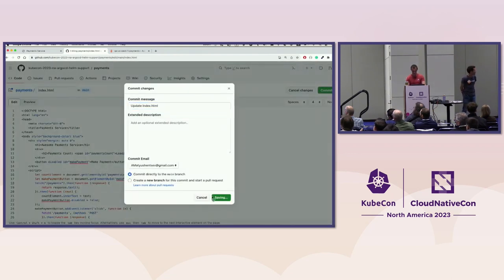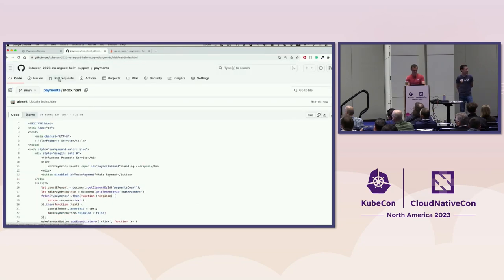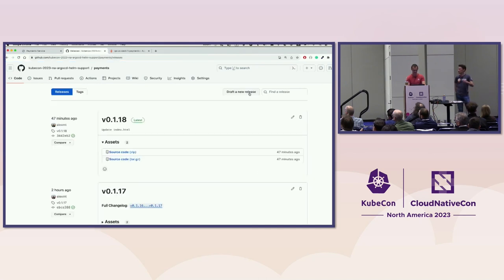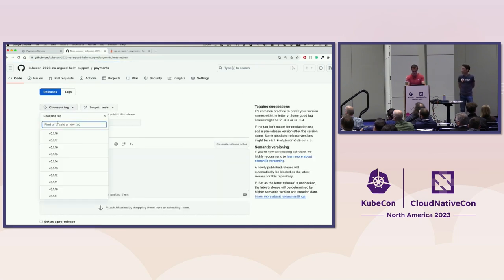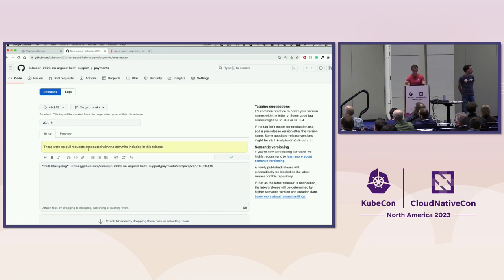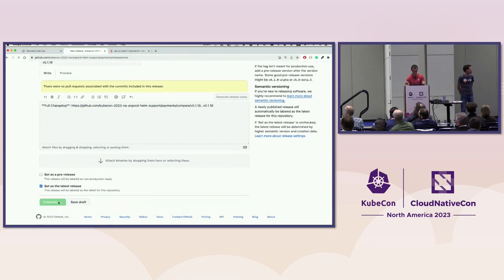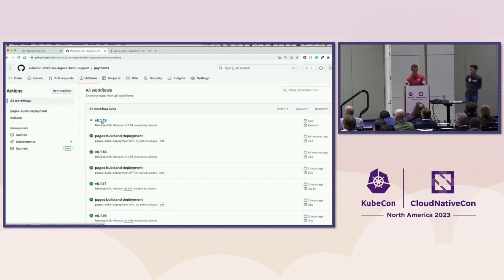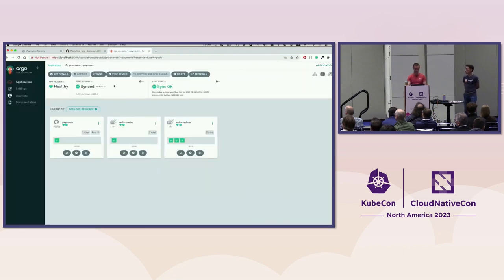All right, so we made a change, and I have a little automation that publishes a new Helm chart every time I create a new release. So I need to create a new release, and that's it. It should trigger a workflow, and the workflow will create a new version of our Helm chart. Okay, it started. All right, while it's running, we have time to see how exactly this application is deployed.